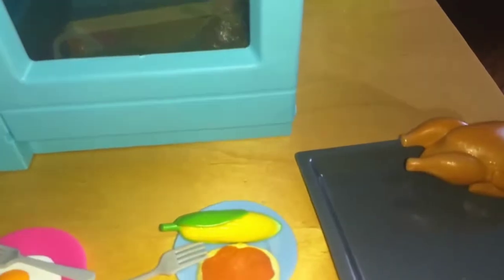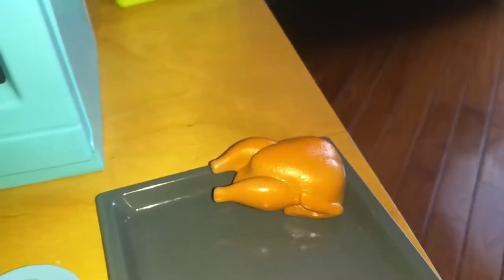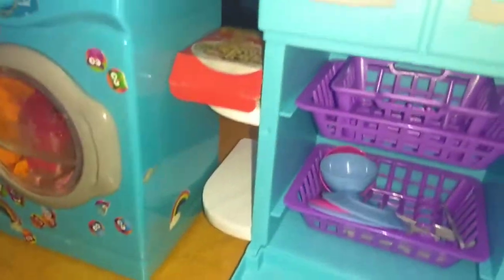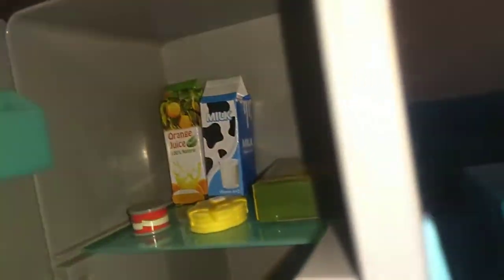No, we're just done. But who's gonna be the chef? We can be the chef later. Okay, let's put everything back. And let's clean up? No, but let's bake the cake. Okay. Okay, let's put the corn in the fridge. Pancakes in the fridge. Okay. Can you give me some orange juice, please?